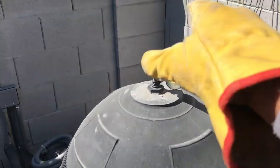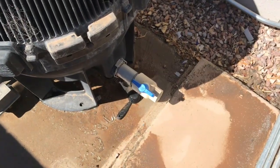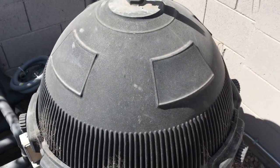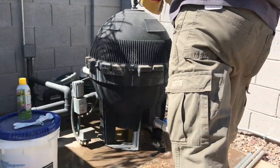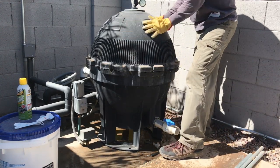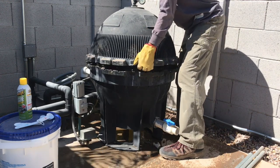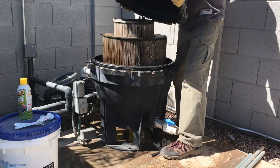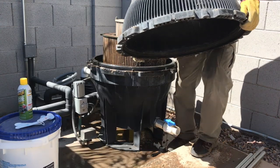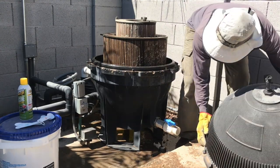Remember, I've got the pressure relief valve open, and I've got the drain valve open, so there's no water in there right now, which means there'll be no pressure when I break that free. Okay, so I've got all of these unscrewed now, my pressure's all set, I've got my gloves on, and now I can just pull this apart. Again, it comes off pretty easy, just like that. Be careful when you set this down that you don't set it down on the pressure relief valve. So just set it down like that.